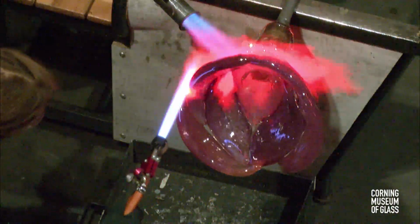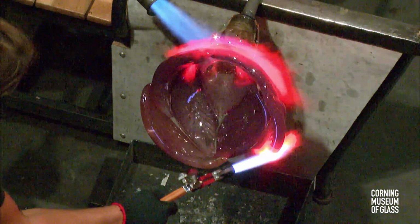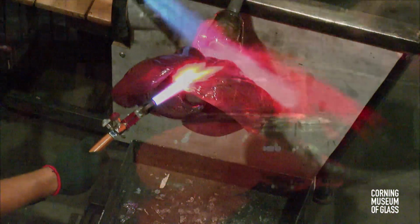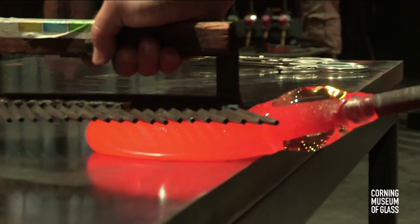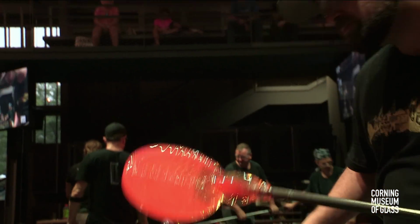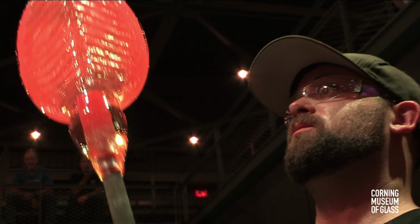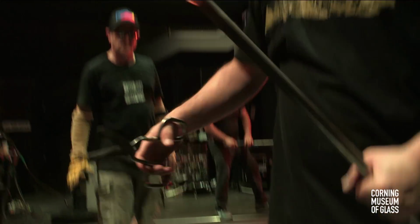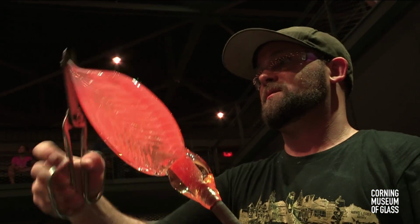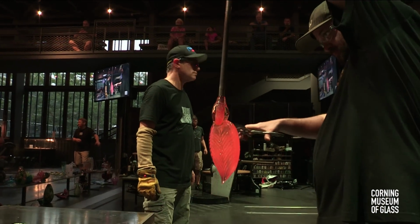When you think about heating glass inside this furnace, it's like a big barrel of heat, and the heat's always coming out of the door. So the further you are inside the furnace, the hotter it's going to be. The problem is that the iron is always the last part that goes inside the furnace and the first that comes out, so we really have to try to maintain a temperature back there. Using a torch allows us not to have to overheat the top part, so that we keep the form that we've worked hard to create.